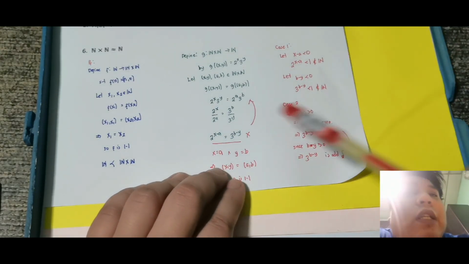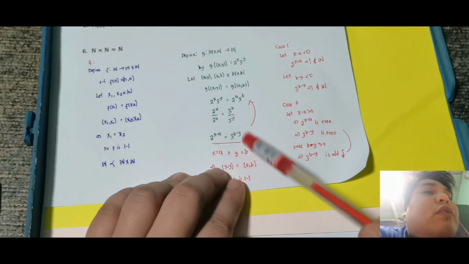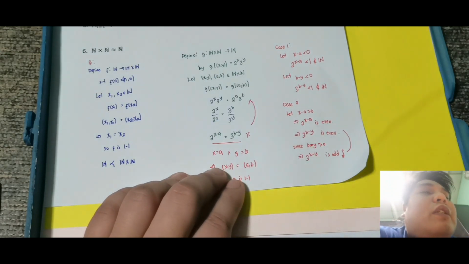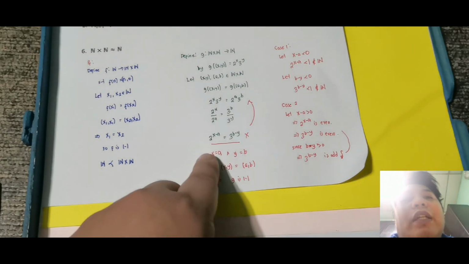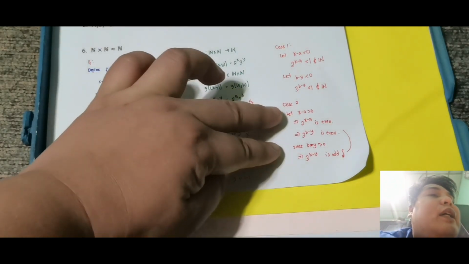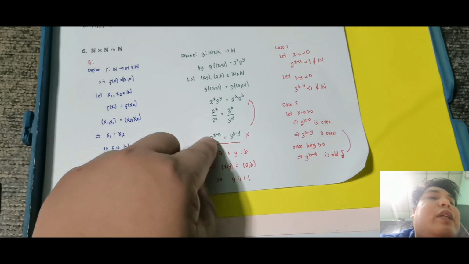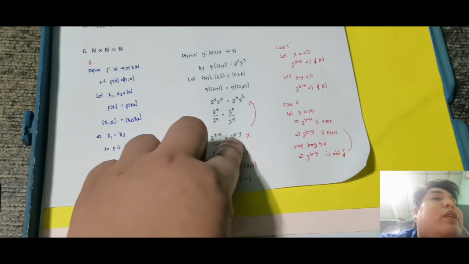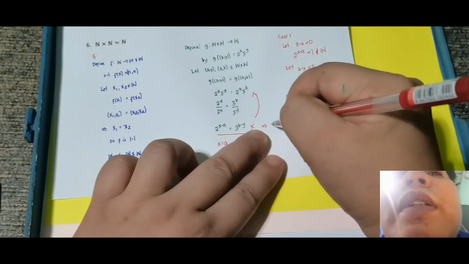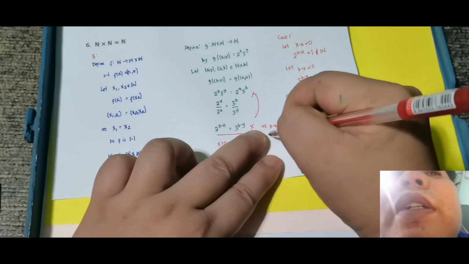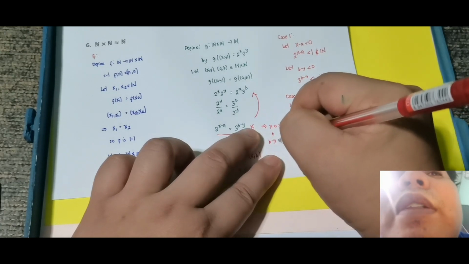So ngayon, ano purpose? Bakit pinakita mo to? Nag-generate kasi ako ng function na to. So, itinry natin kung dito mapaprove natin na equal ba yung x sa a, equal ba yung b sa y. Okay? Tingnan nyo, pansinin nyo. Kaya ko lang dito sabi na x equal to a and y is equal to b mangyayari lang kasi na totoo yung 2 raised to x minus a is equal to 3 raised to b minus y pag si x minus a is equal to 0 and si b minus y is equal to 0.